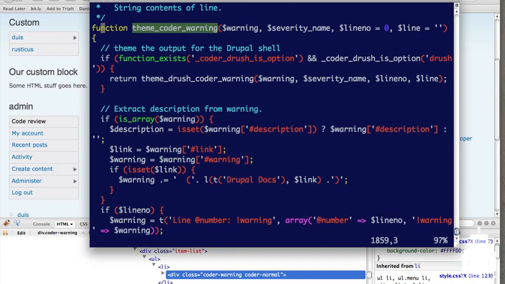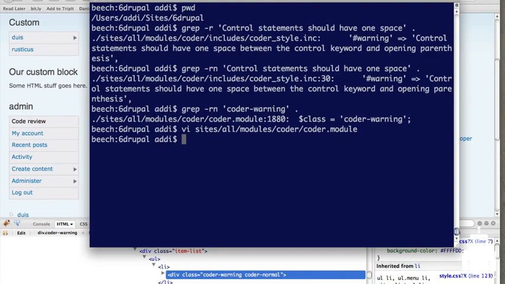Now, it might not be a real-world example in this particular instance, but it shows you how you can use this to figure out where things are coming from so that you can then troubleshoot or go in and modify them as you need to. So, grep is super useful. This is just the tip of the iceberg. You can do full regular expression stuff, but even without all that, awesome tool.